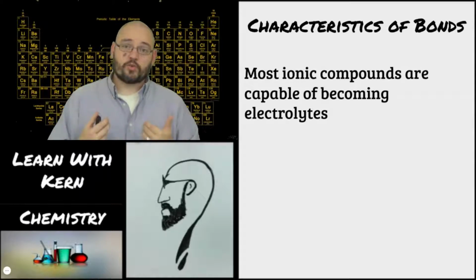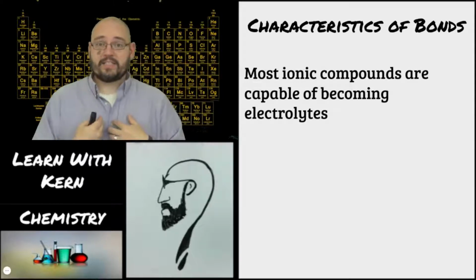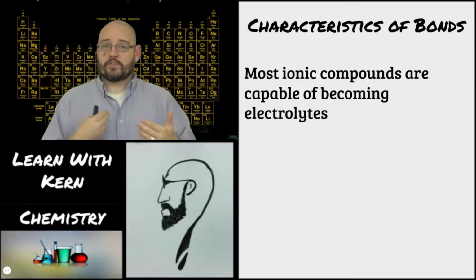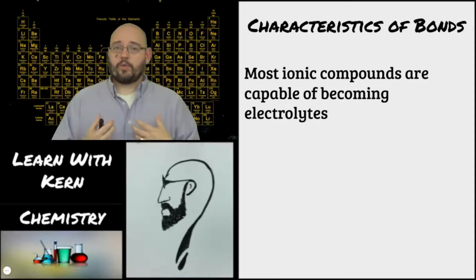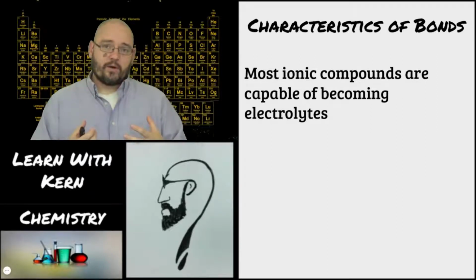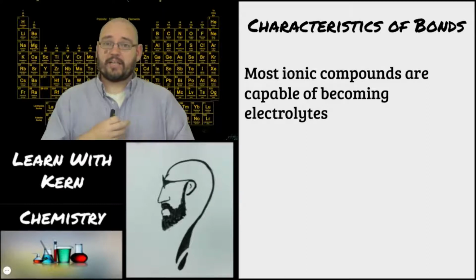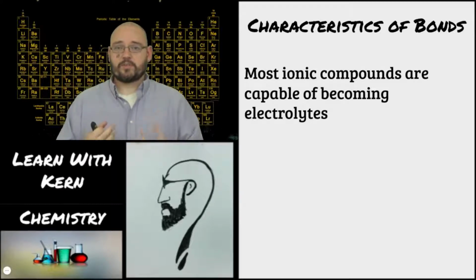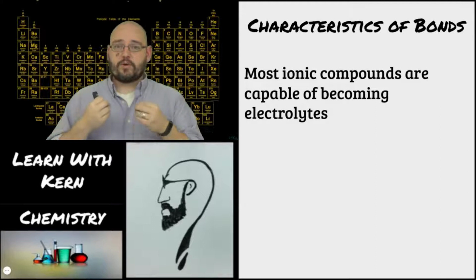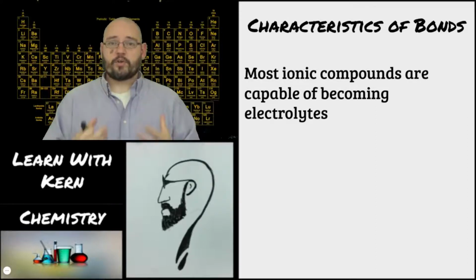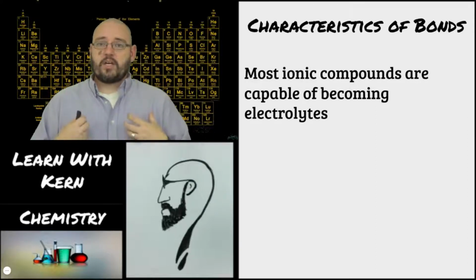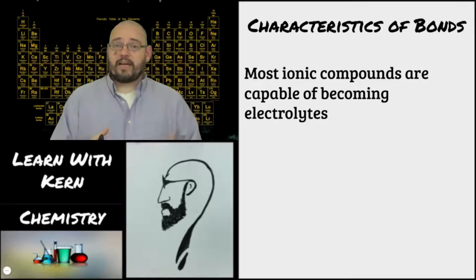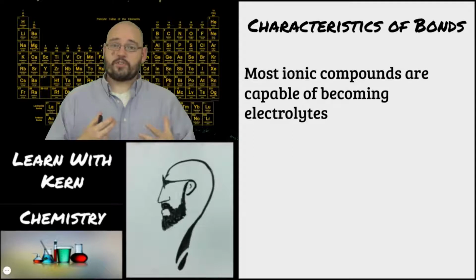And electrolytes are incredibly important in our bodies. That's actually how our nerves and our muscles work. When you are working out and your muscles are working, they get electrical impulses. Those electrical impulses are generated in certain parts of your body, and they're sent through your nervous system and through your muscles through electrolytes. So if you have the wrong balance of electrolytes in your body, then your muscles don't work correctly.